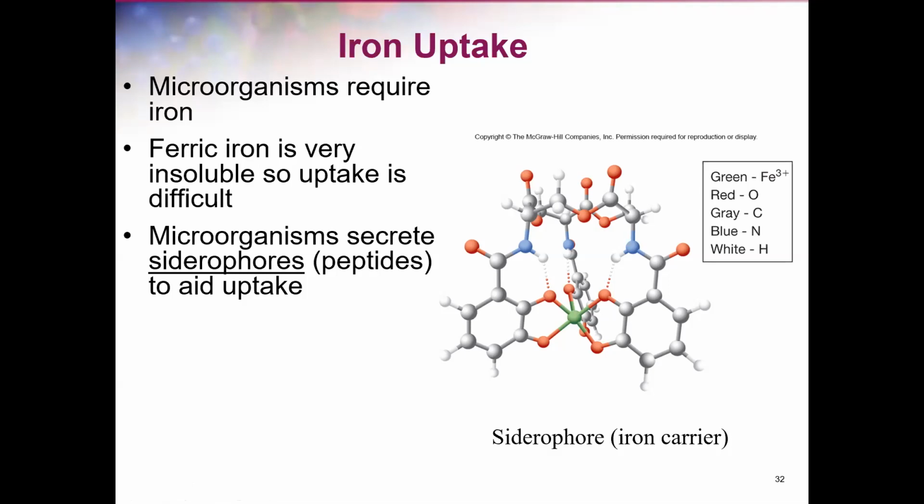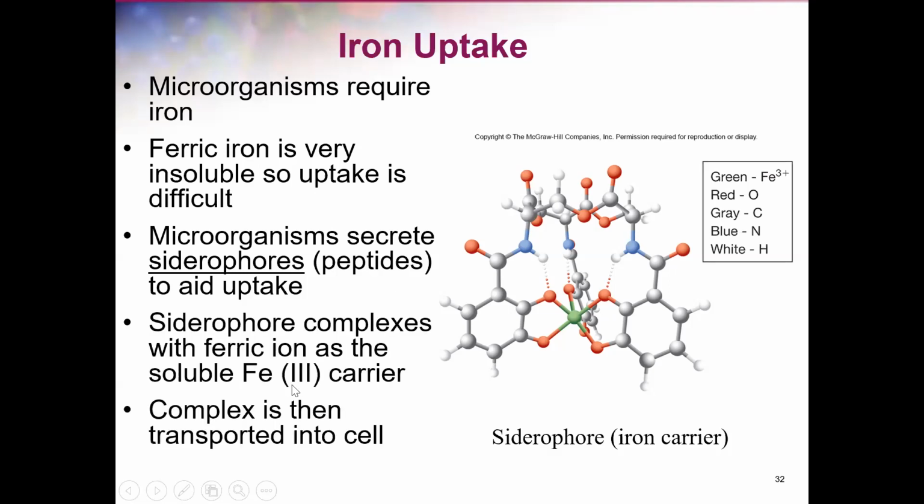It happens to bacteria and archaea too. So how can they deal with that situation? Think about microbes in soil. If the soil doesn't contain a lot of iron, that's a problem. So they have developed a system, basically protein peptides called siderophores, that can bind ferric iron. This makes the whole iron complex soluble, so bacteria can easily take it up.